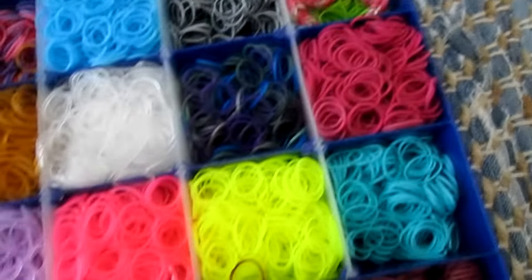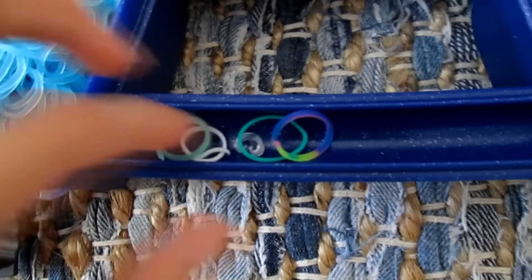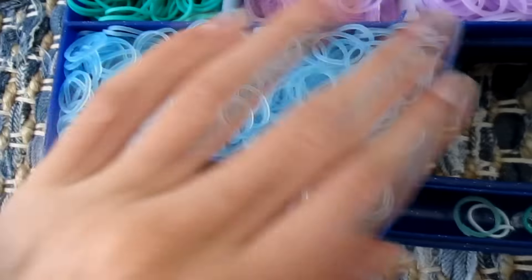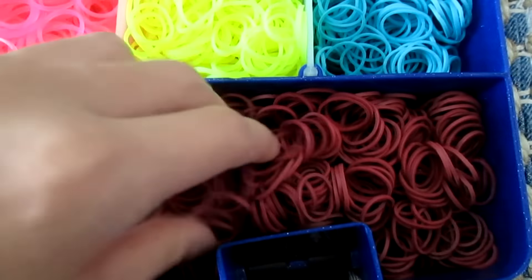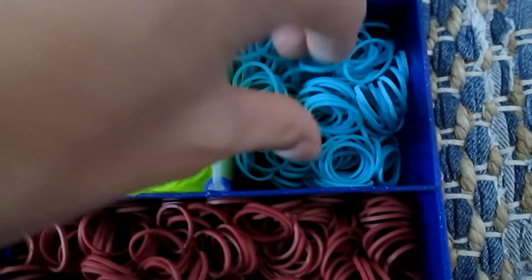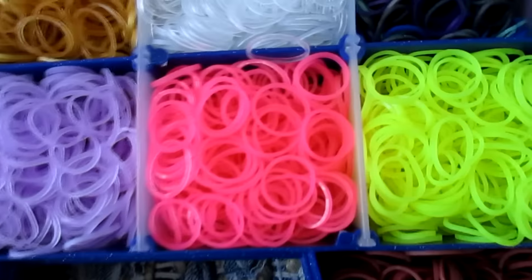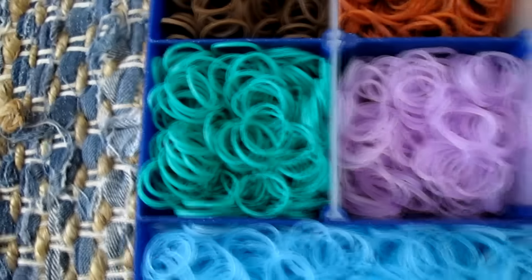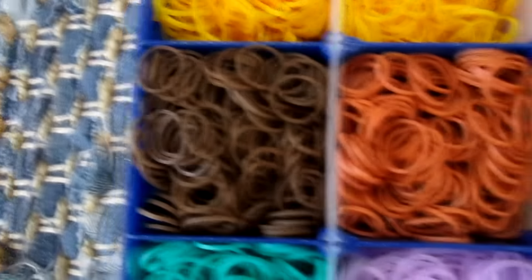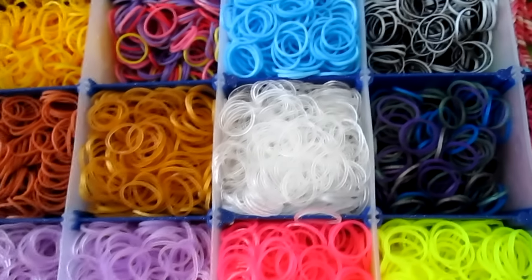Just going to open this bottom layer up now. I can't believe my case changes so much in just a couple months. Here are some random broken bands in the back. Here's a bunch of electric blue. Here are a lot of burgundy bands — burgundy is one of my favorite Rainbow Loom colors, it goes well with earthy tones. Here are some turquoise blue like you'd find in a mixed solid pack. Here's some neon yellow and neon pink that you can only find at Michaels. Electric blue — two compartments of it actually. Some teal bands, cocoa bands, caramel bands, and gold bands — gold jelly, that's what they're called.